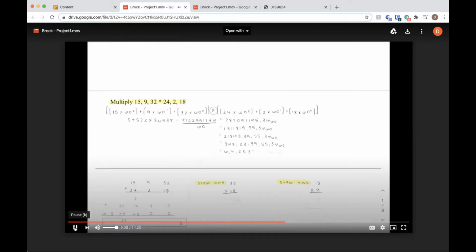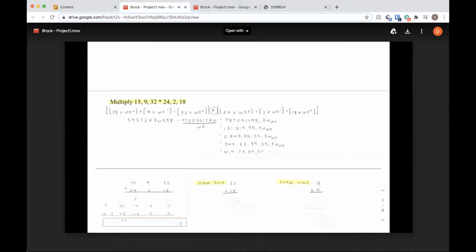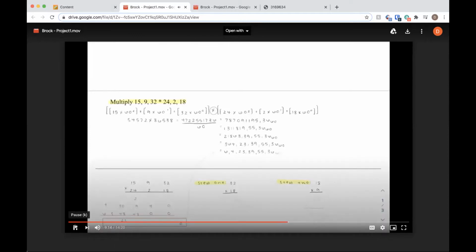Just as we did above. Down the rest of our numbers here. This is what we'll be comparing to our base 60 multiplication at the end. Okay. So she did the same thing. She multiplied it in base 10 as a way of checking it, and then got an answer. And then she's going to go through the computations. I'll let her explain it, but think about how you would do it.